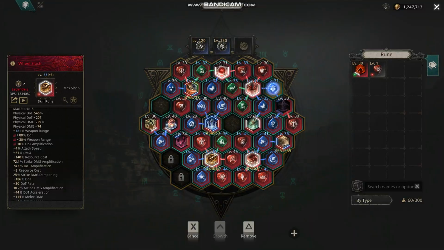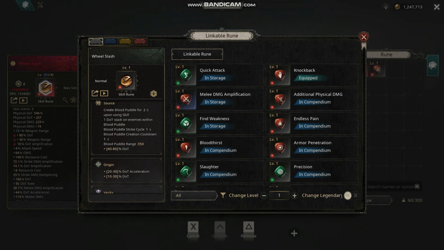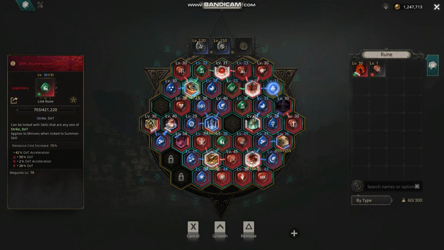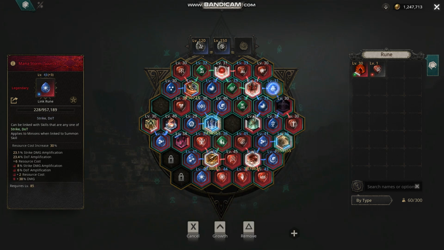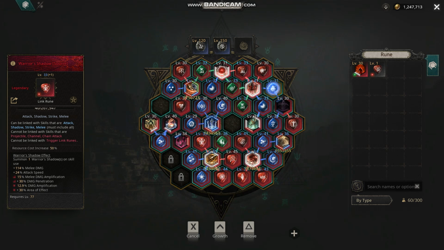You've got Will Slash. You want to awaken Verity, it gives you 2 more dot stacking. Verity is very good. And for the damage: Axel Source, Savagery, Fighting Spirit, Mana Storm, Dot Source, and War Shadow. For War Shadow, you want to take Awakened Source for the amplified damage.